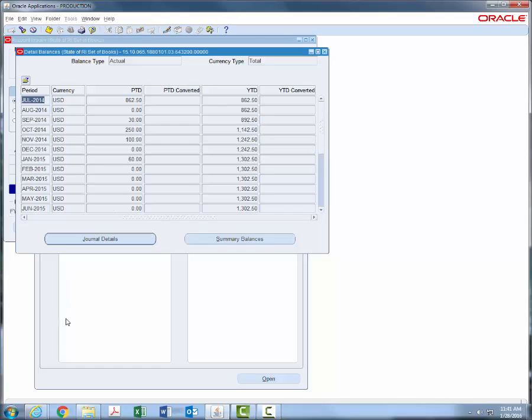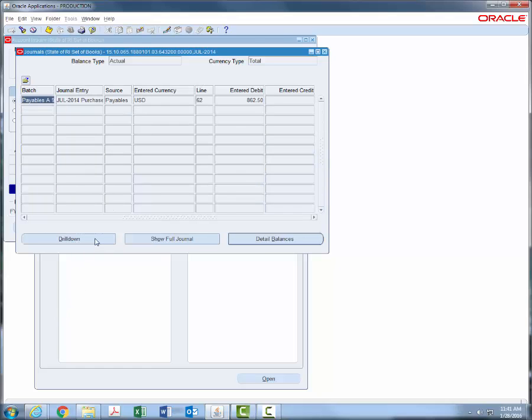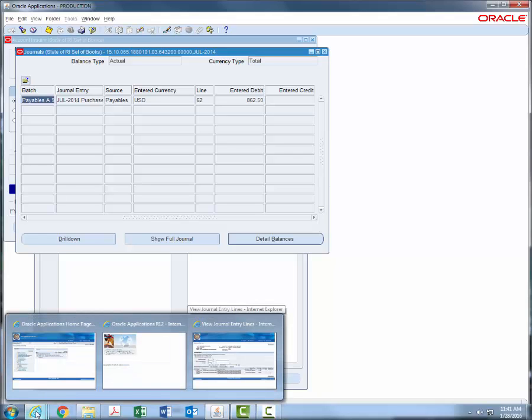We will then click on Journal Details, which will bring us to a screen that gives us the option to drill down. We will click on the Drill Down button, and then click on the Explorer icon, that is the big blue E at the bottom of the screen.